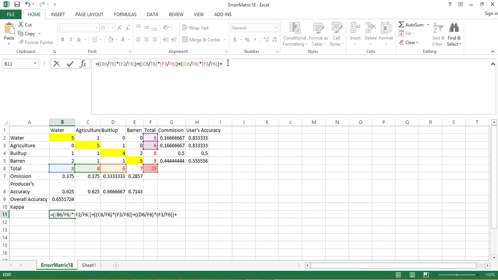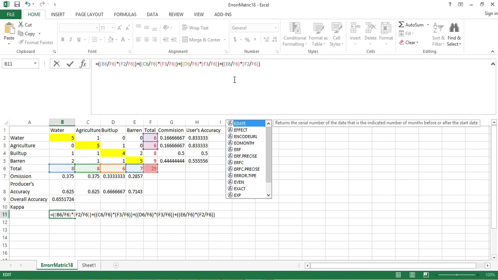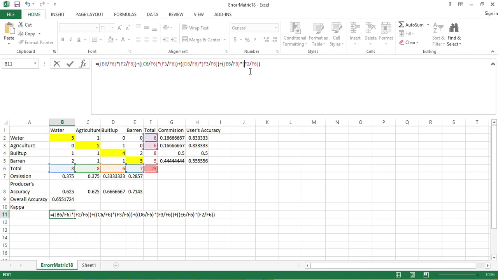Then we will add one more, which is basically E6 divided by F6, and then F5.